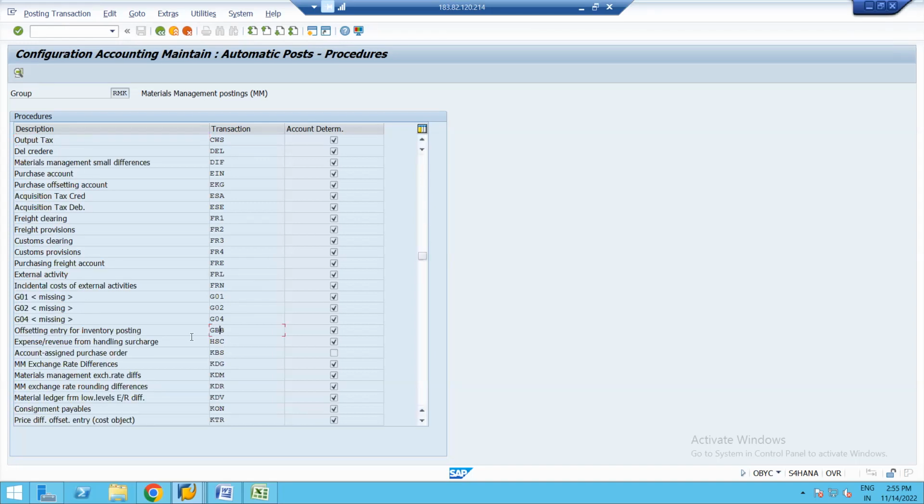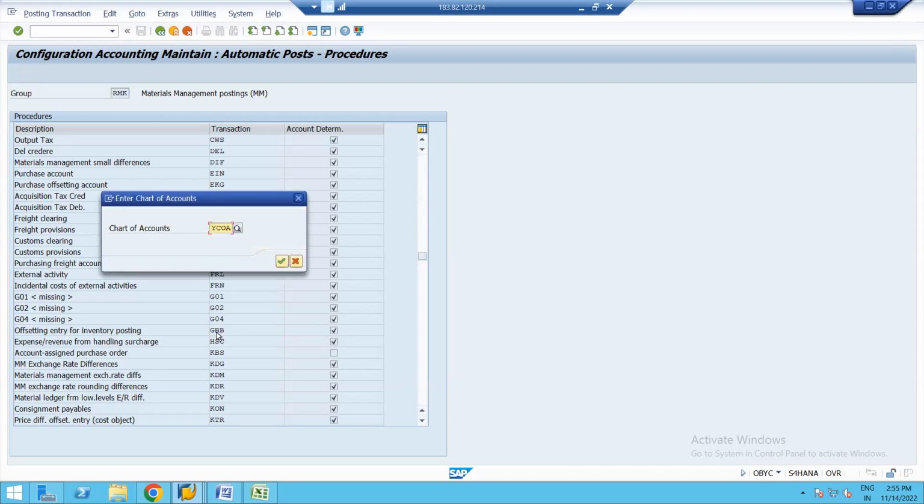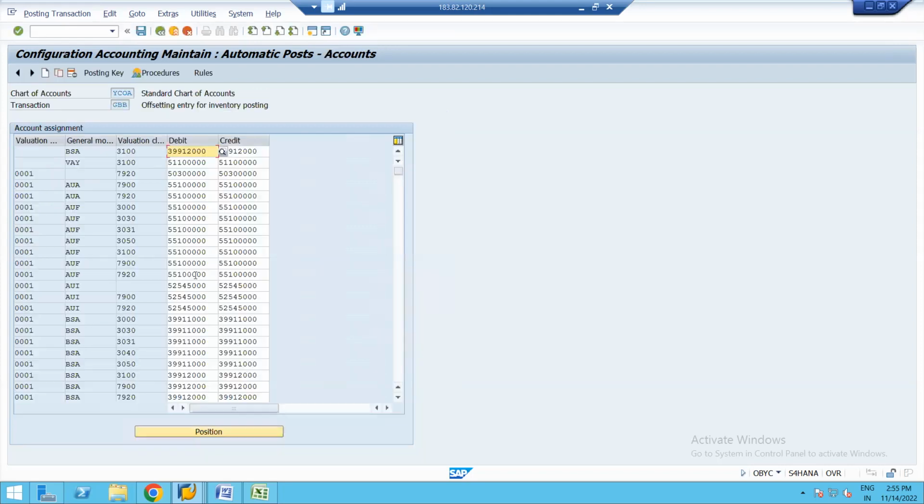So this is the transaction event key I was talking about. Okay, and this contains entries for account grouping code. Can you see this for GBB? These are the general modifiers. These are different types of account grouping code.